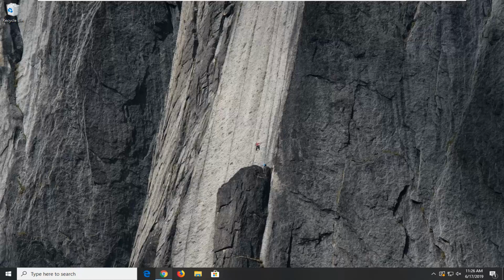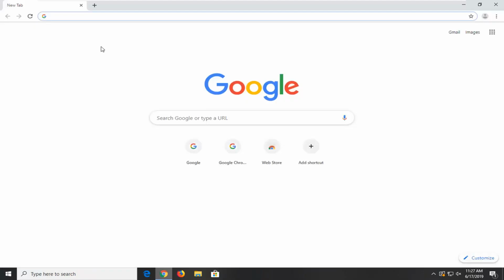In today's tutorial, I'm going to show you guys how to download and install the Microsoft Edge Chromium Edition beta. I'm going to show you how to download it pretty quickly, and this will apply to Windows 10 computers. This will be a separate application from Microsoft Edge on your computer, so if you have Edge, it's not going to override Edge. I just want to put that out there.